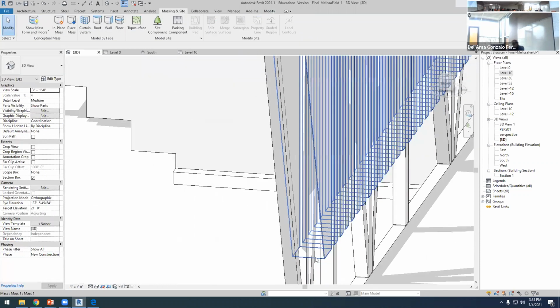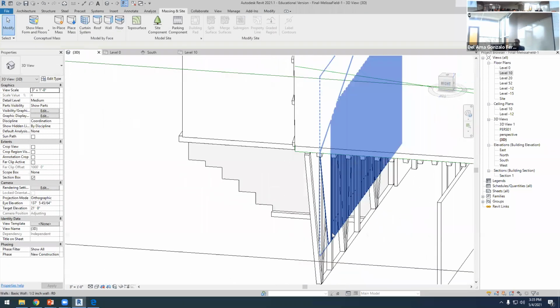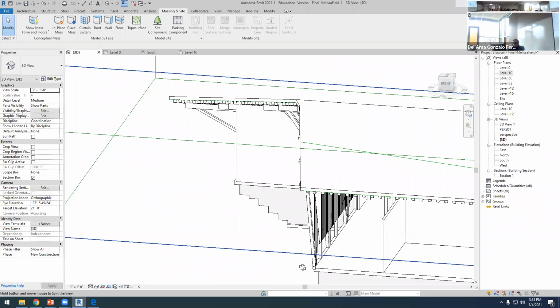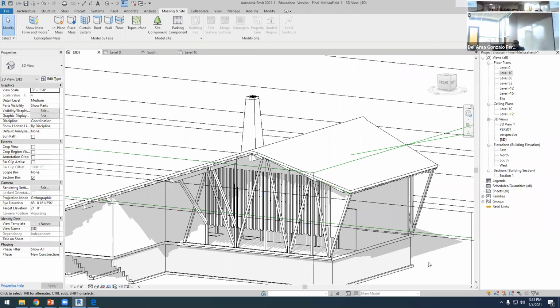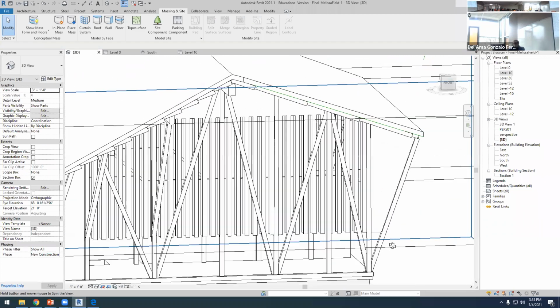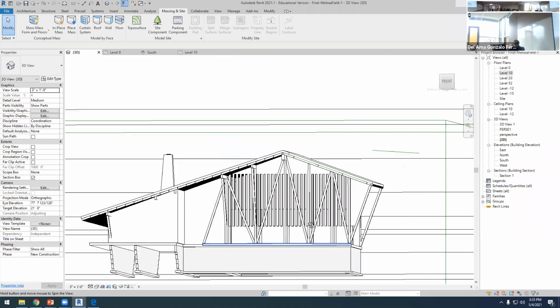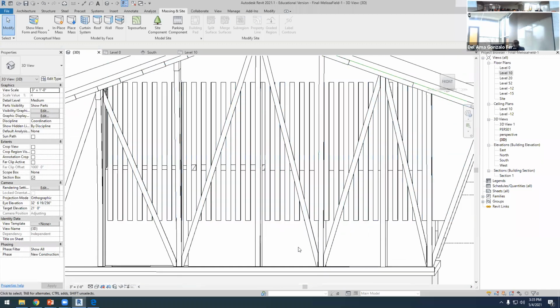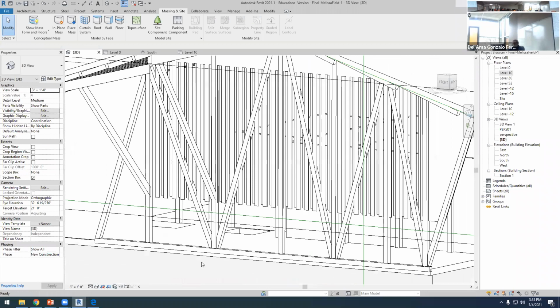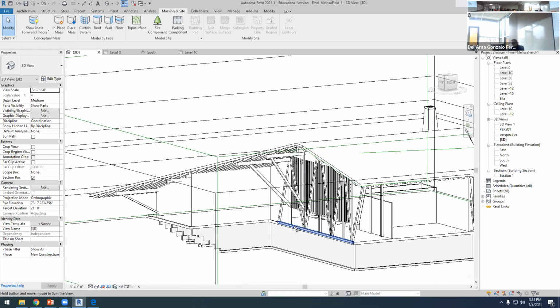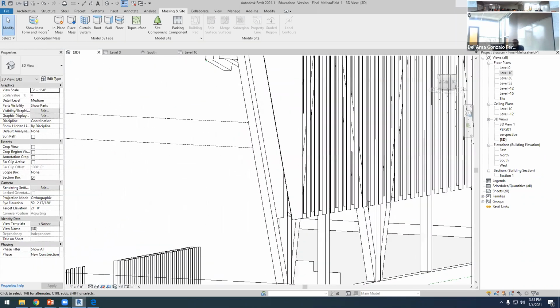Now I can delete the mass. Well, you can do that.